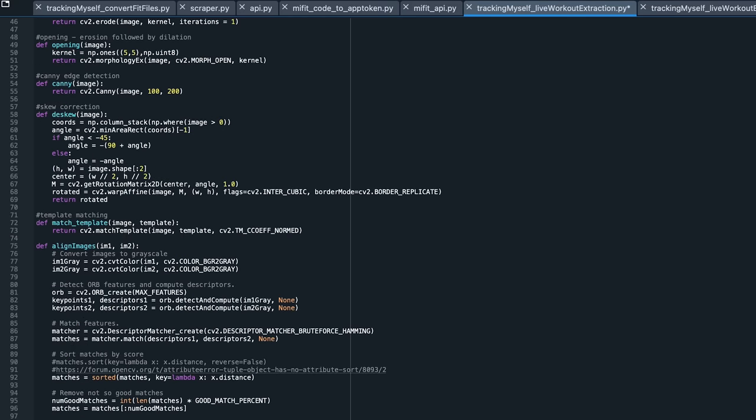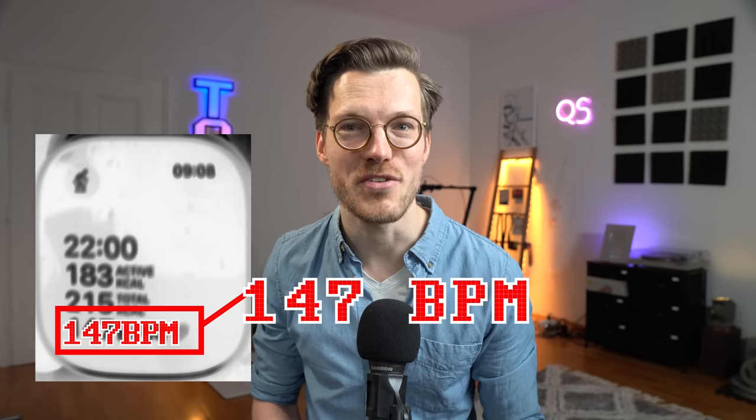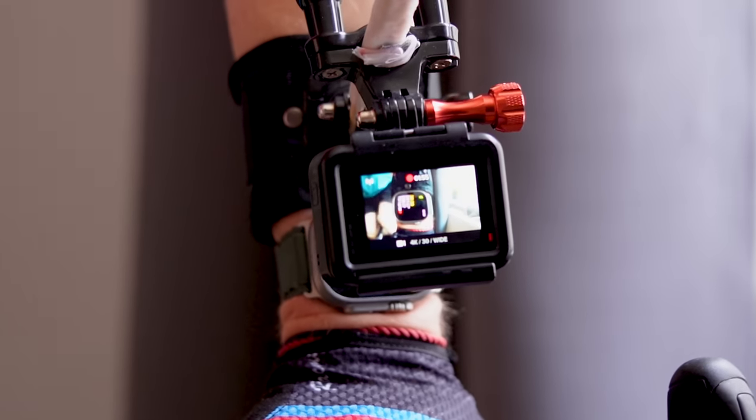I'm not going to bore you with all of the details, but I am going to bore you with some of the details. I actually used OpenCV to rotate the images, turn them black and white, extract the relevant section and warp the perspective. I then used the Tesseract software to extract the text from the images and wrote some regular expression magic to get the heart rate values out. And after all that work we finally have the actual heart rate as it was shown by the Apple Watch Ultra on the screen during the workout. So let's see how that compares to the heart rate as reported in the health app.